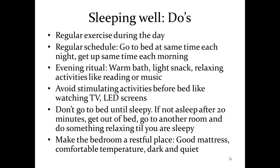Keeping a regular schedule is important. If you think about newborn babies, they need that routine so that they can sleep well during the night. We are way beyond that, but still that routine is something that is just built into us, that circadian rhythm, and our bodies do respond to routine. Certain cues mean it's time to go to bed and promote sleepiness. Rituals can help. Also, stimulating activities before bed should be avoided, particularly if you do have trouble with sleep. LED screens like phones and video games or TV really can stimulate the brain and interfere with drowsiness and the ability to get to sleep.